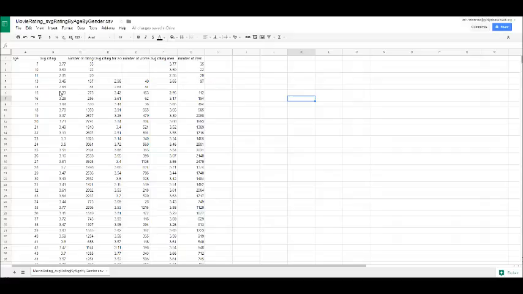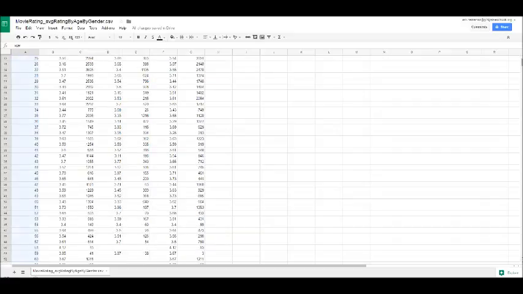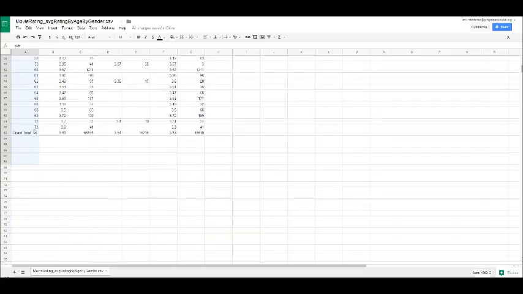Either way, in order to select data, and this time we're selecting two columns of data that are not next to one another. So we're going to select this age column, and we're also going to select this average rating for women column. So in Google Sheets, I'm going to select the first column of data.